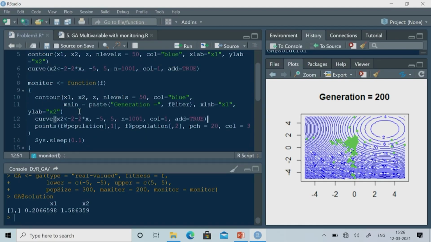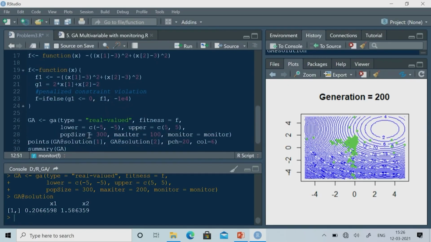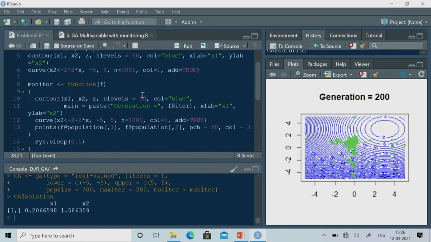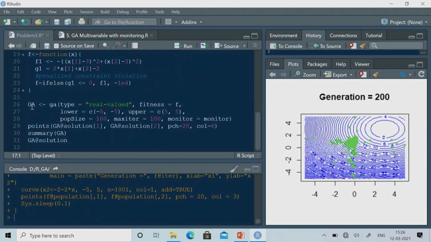This is the curve I would like to put, and then let us see. Now I am running it for 100 generations, maybe a population size of 100. First execute this monitor function, and then I am executing this GA.